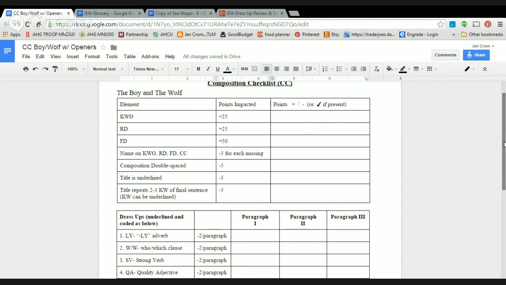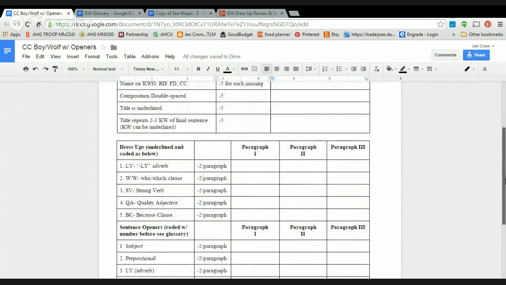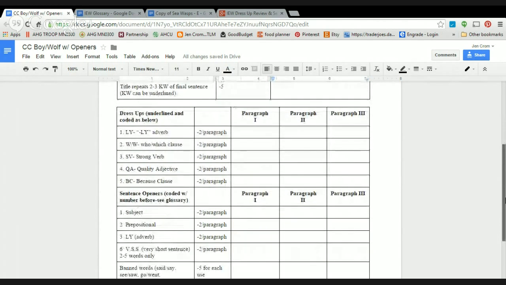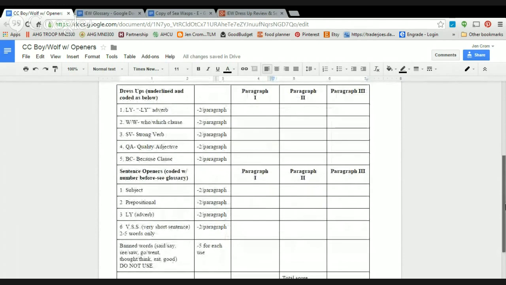It's a wise choice. Now, on down to our dress ups and sentence openers. Okay? You can see that we have a 3-paragraph story going on, so you do need to have an ly adverb in paragraph 1, an ly adverb in paragraph 2, and an ly adverb in paragraph number 3.